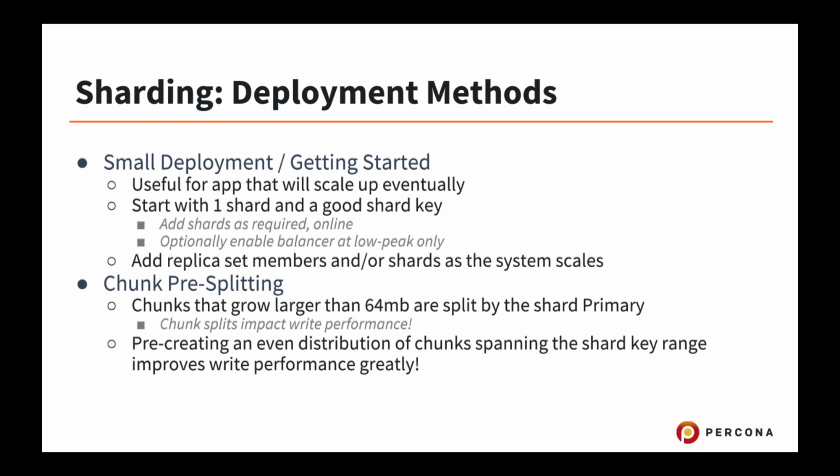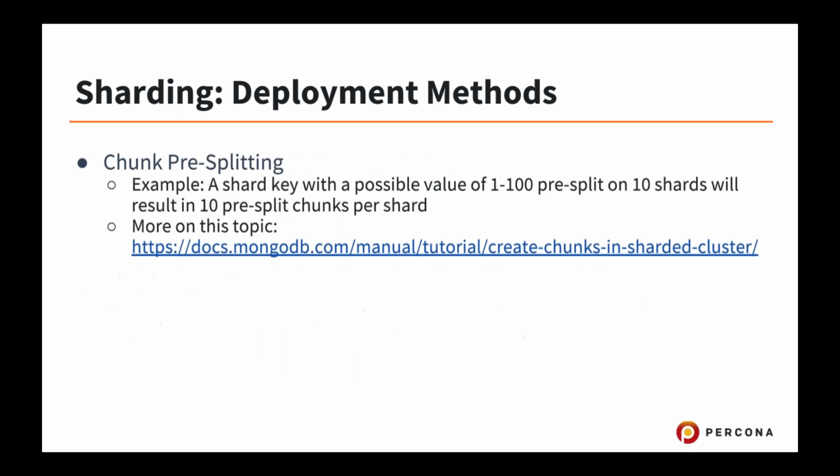pre-shard the collection with the ranges that you know will be used, and that will basically do the work ahead of time. And of course, before launch, your disks are sitting quiet because you don't have users yet. You're just waiting for people to show up, so you have the disk performance sitting there ready for you. So let's pretend you have a collection with 1 to 100 possible values. If you pre-shard that 10 times, each chunk would have 10%.